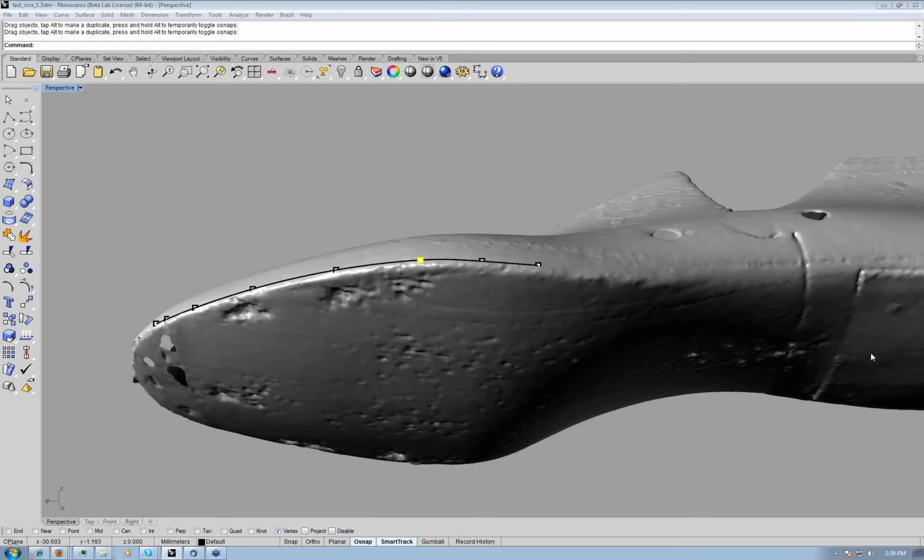Next question, is it possible to bring into V5 transparent and gradient hatches? I don't know. I think so. A lot of work has been done on hatching and hatches in V5. I know that that was a recent subject of conversation. I would test it in the work in progress build and see if it meets what you're actually looking to do. And if not, let us know and we'll try and get it to work for you. But I know we've done a lot for hatches.